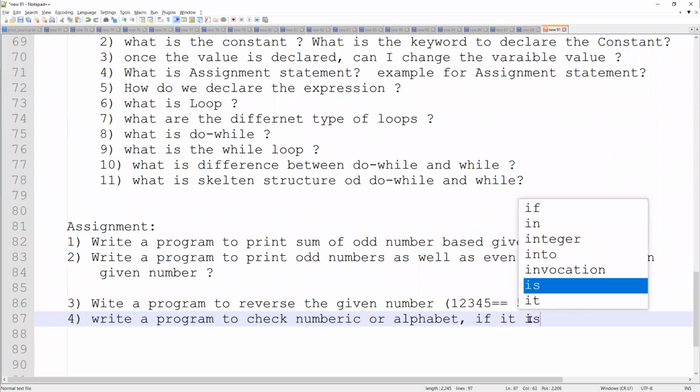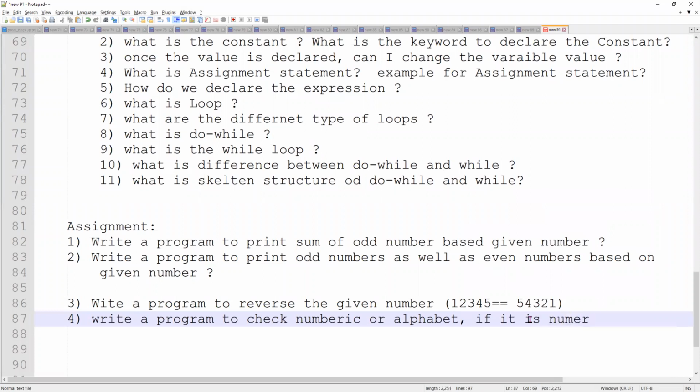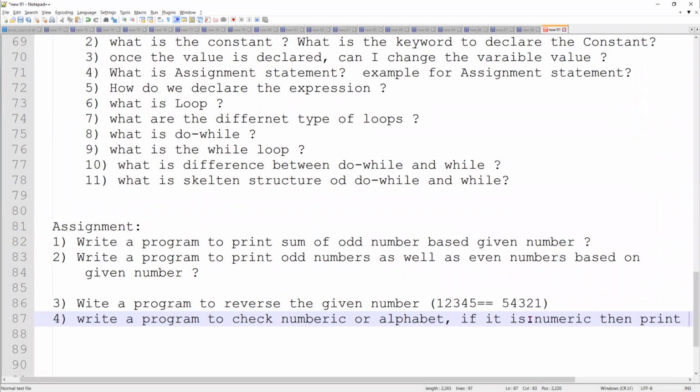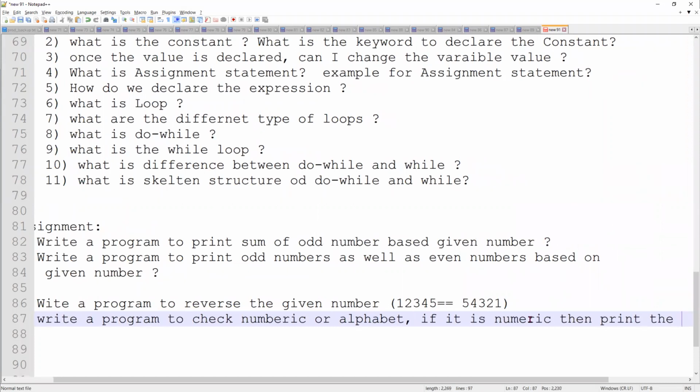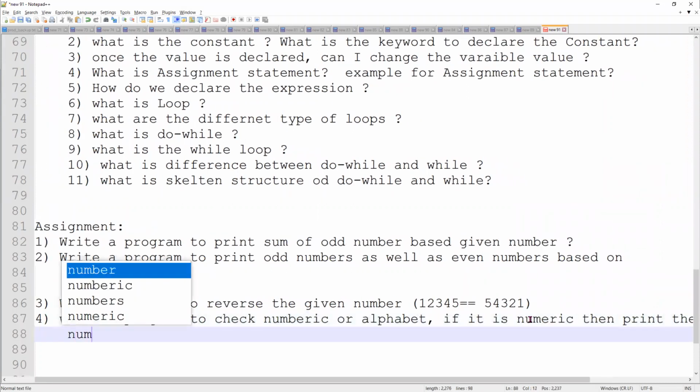If it is numeric, then print the numeric text, then print the number.